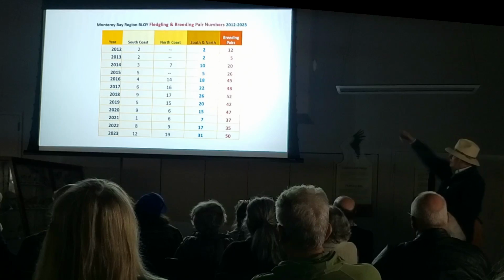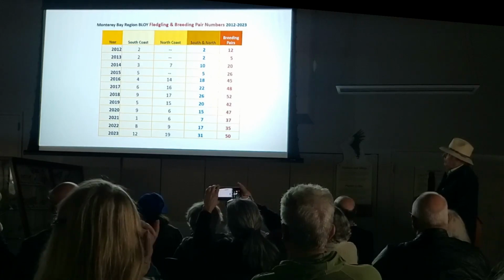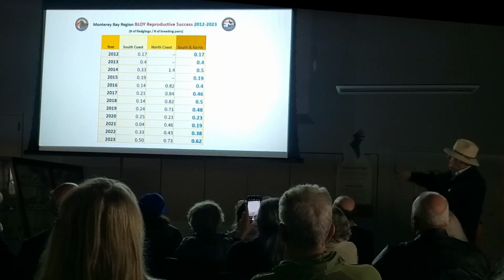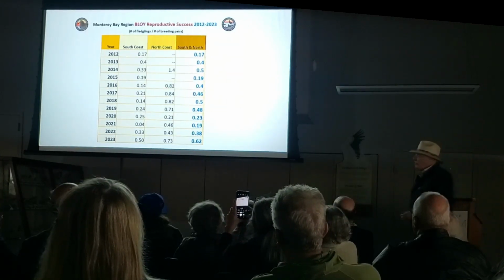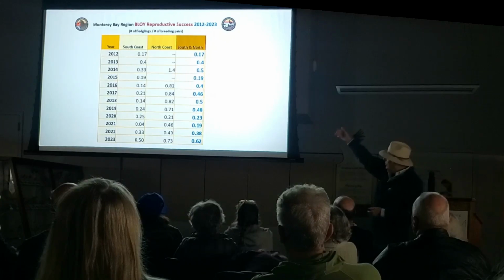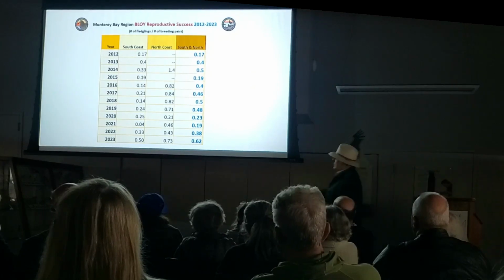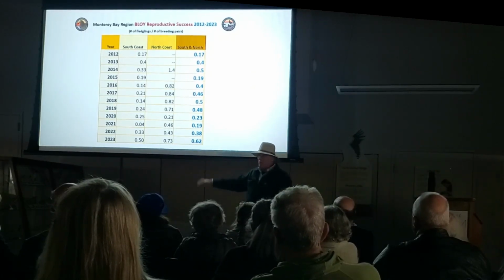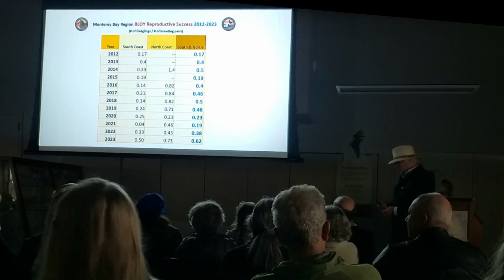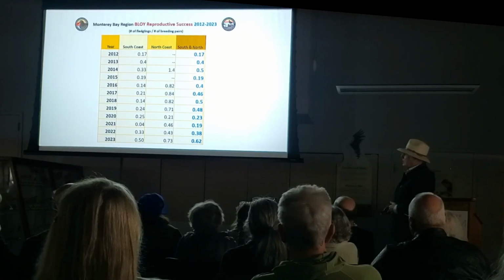What really is important to us is looking at the breeding pairs relative to the number of fledglings. So again, that's simple math: dividing the number of fledglings by the number of breeding pairs. That gives us a whole series of numbers that biologists use instead of percentages: 0.1, 0.4, 0.5, or rounded out, 0.2, 0.4, 0.2, 0.4, 0.5, 0.5, and so on. But this last year, look at this. It was our best year for some reason. Heavy rains. I thought it was going to be terrible. It turned out to be our best year of 12 years of monitoring, or just looking at our 8 years from 2016. It still was a good year.